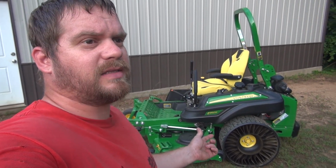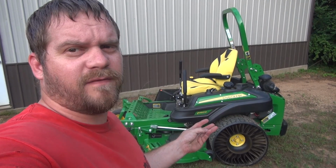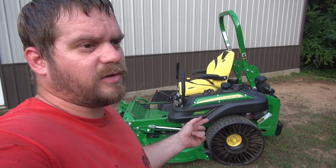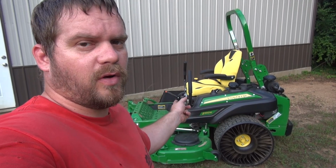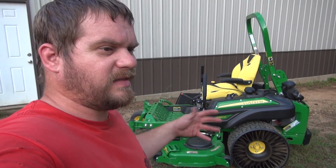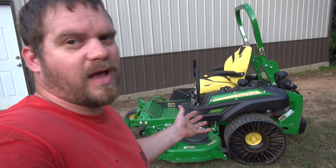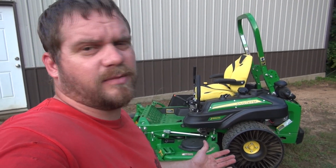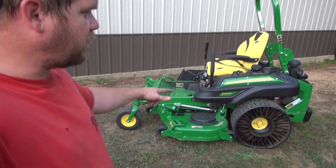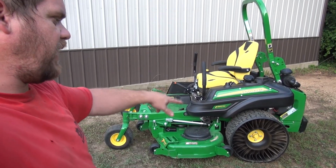I went with the Tweels because that's what they had on this model. The Z900, they make a 920, a 930, a 950, and a 960 in the M series. If you move to the R series, the difference is you have a hydraulic deck lift on your handles up there, where the M series has a foot pedal, which is what I prefer anyway. I could see if you had bad knees or when you get up in age where the hydraulic deck lift would be a nice option, but for my purpose, I think I prefer the foot lift, at least for now, because the R series is about another $3,000, $3,500 option. So anyway, I didn't think I needed that, but I did go with the Tweels because that's the way they had this one. They had the 920, the 930, and the 950, I think, without the Tweels.